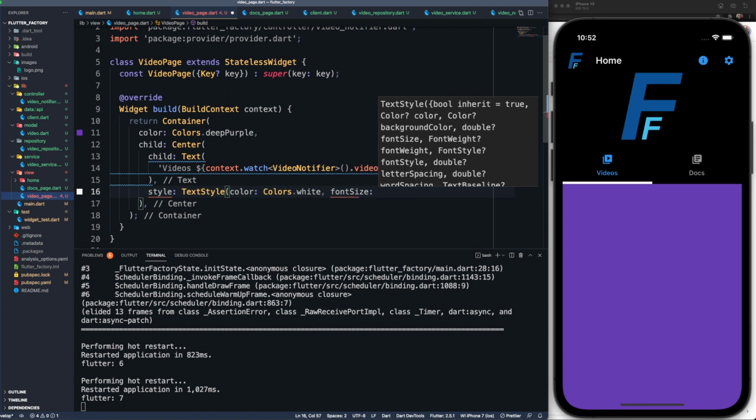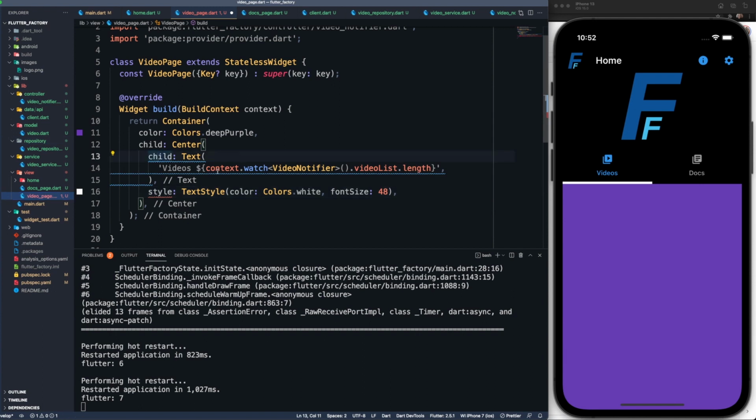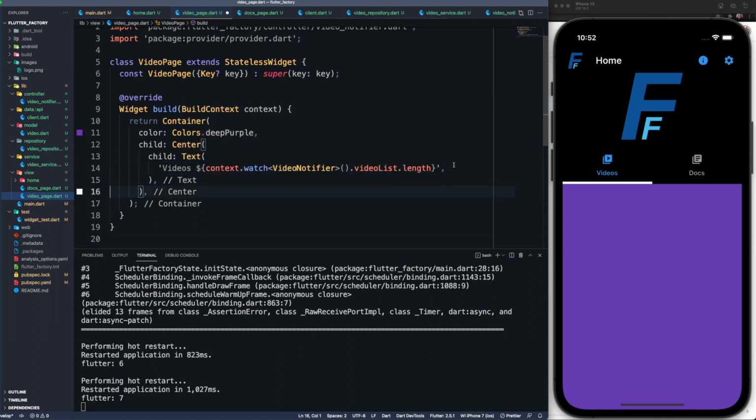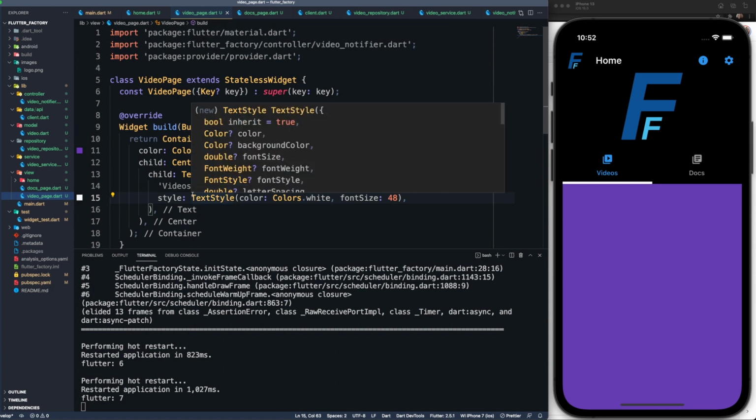Let's make it, I don't know, 42. Let's do 48 actually. 48 here. Okay, what am I seeing here? Oh yeah. So this should be actually inside of here. There we go. Okay, so now I think that's everything that I want to do for now.